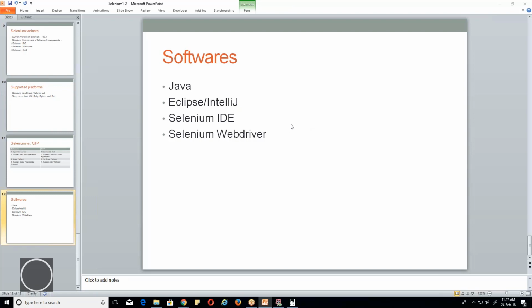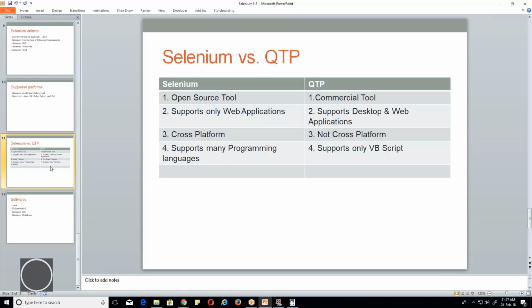Hi, Deepinder. Yes, I have a question. We say that Selenium is basically used for testing of web applications. On the other hand, QTP is also used for testing of web applications as well as desktop, right? But sometimes we never consider QTP for testing web applications all the time. We use Selenium for that. So, can you please elaborate on it more?